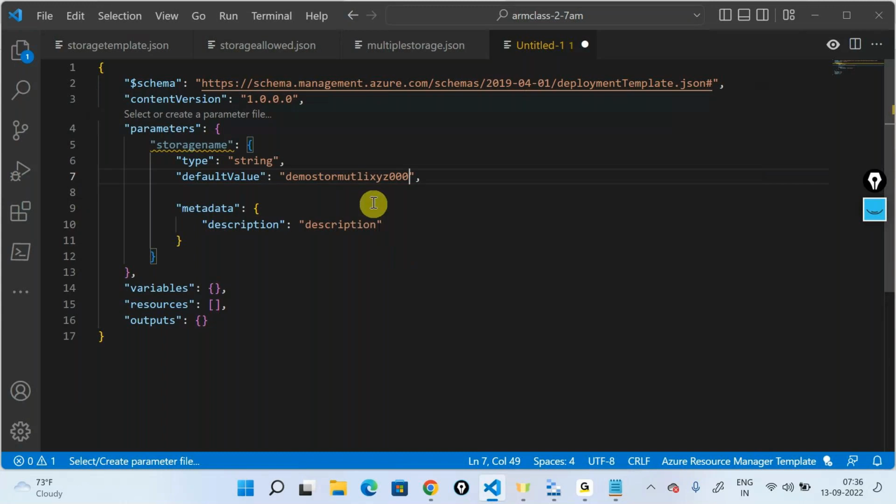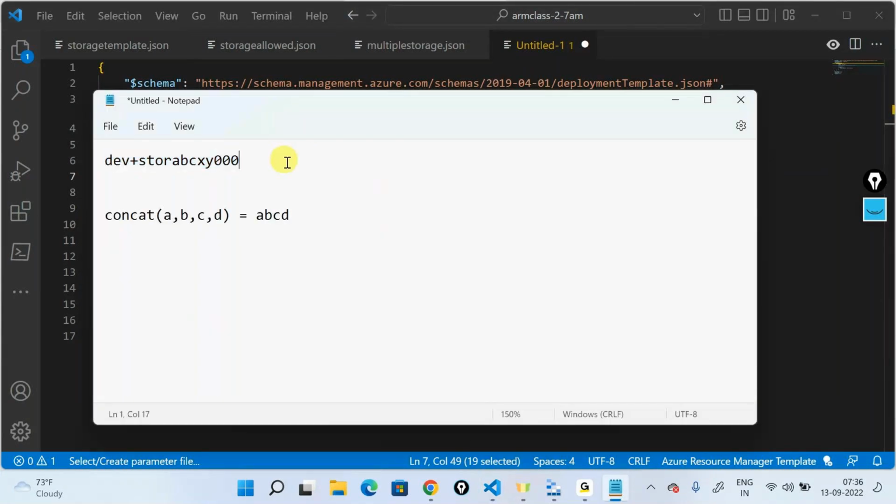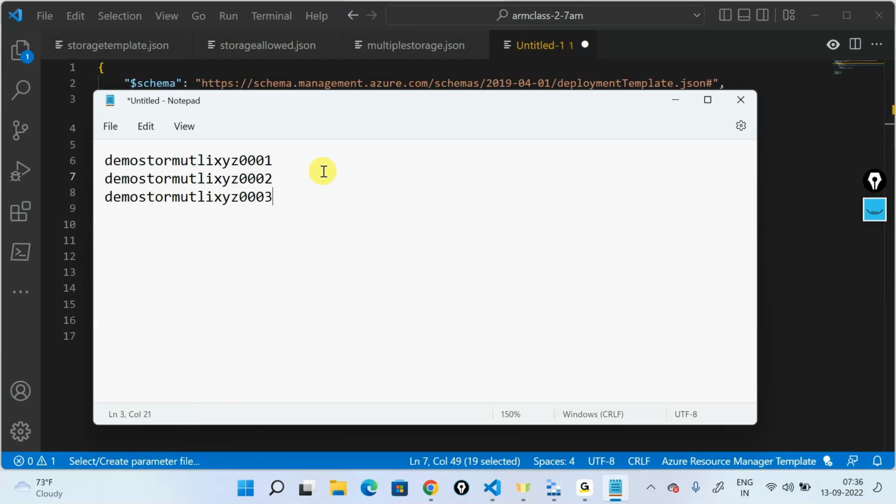Now the storages that I want are something like this: xyz 0001 for the first storage account, xyz 0002 for the second storage account, xyz 0003 for the third storage account, and so on. Which means what is happening?